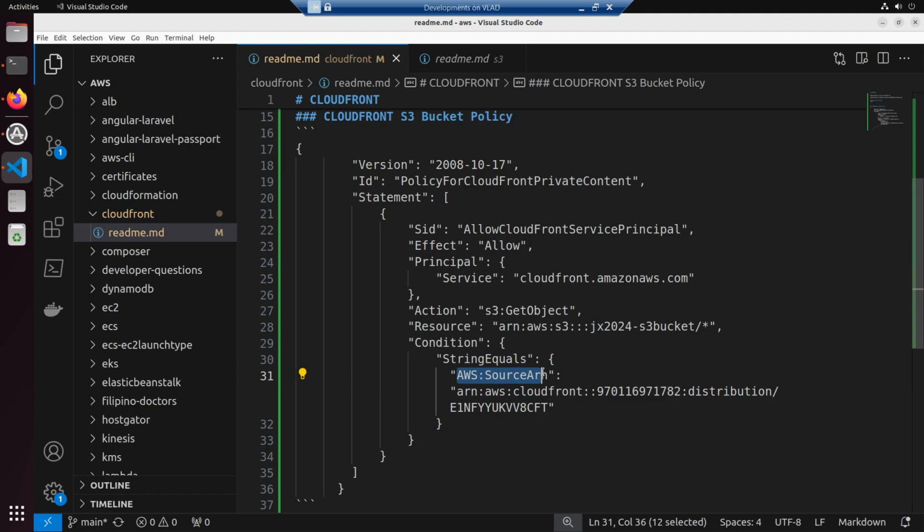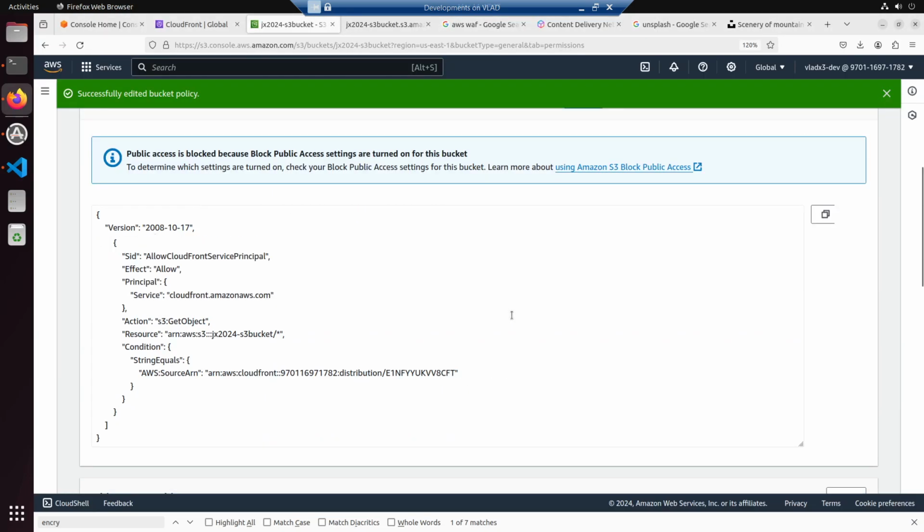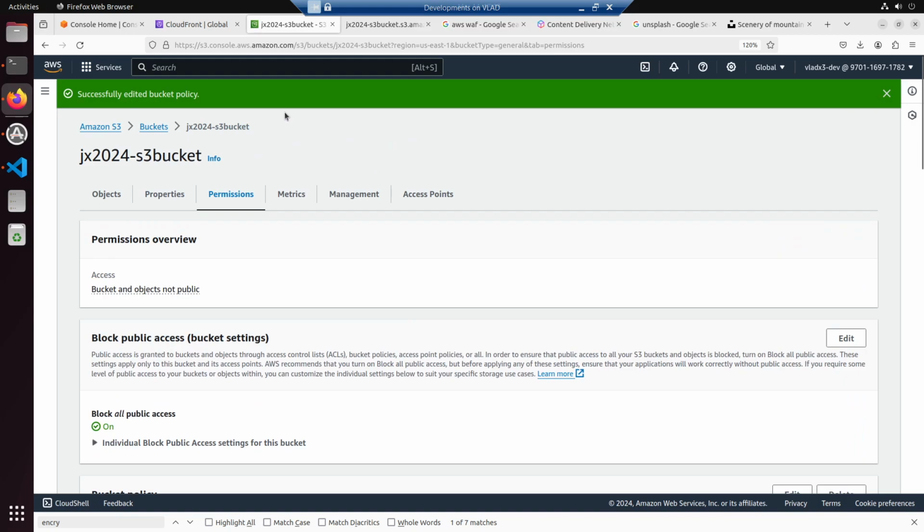So if the source ARN is this ARN here, our CloudFront distribution. So if the requesting principal is the distribution resource that we created, it will allow access to the objects in our bucket.